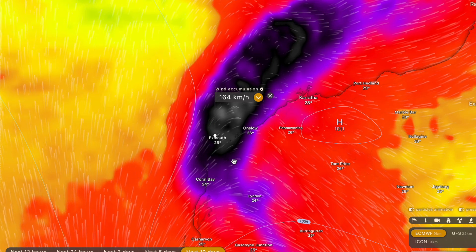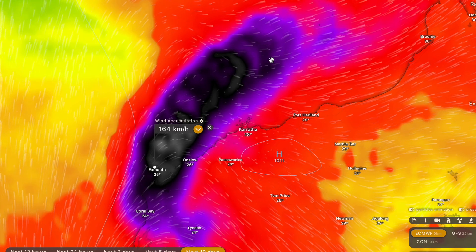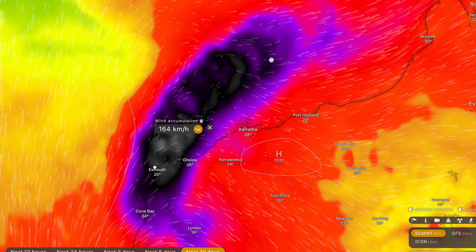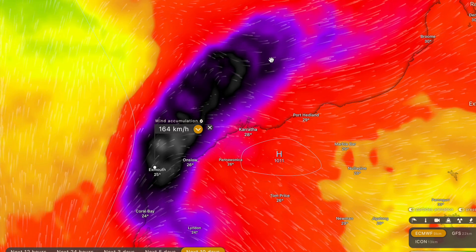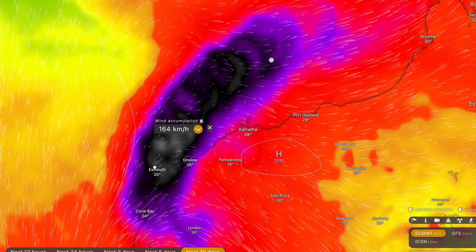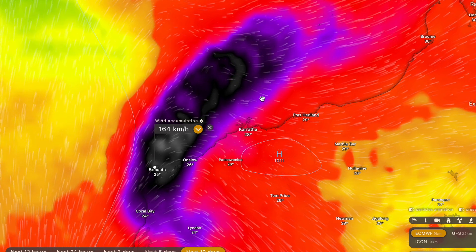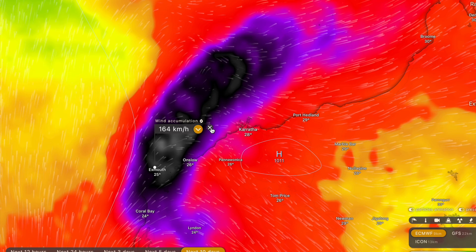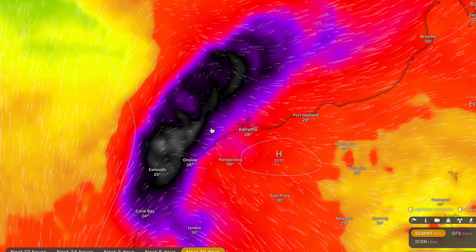It's still about five days away, but 165 kilometre an hour winds is something you need to be prepared for. I imagine the Bureau of Meteorology will be watching this system very closely, but what I fear is that they're not going to start issuing warnings until about a day and a half in advance, because it's only going to spend about a day and a half over water. The Bureau's policy is that they don't start tracking systems until they're either a formed tropical low or a fully fledged tropical cyclone, and this system won't re-form until it gets back over the water and rapidly intensifies — meaning residents along the Pilbara and Gascoyne may not get as much warning as they deserve.